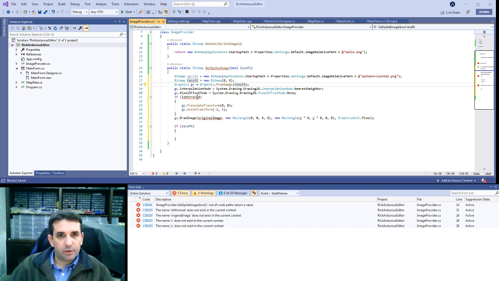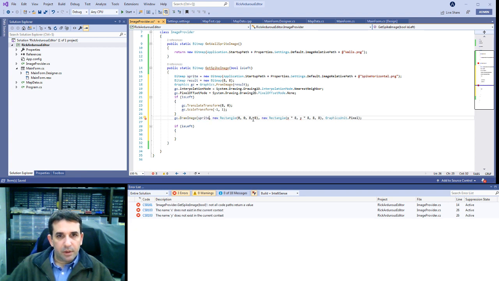Okay, result. So, interpolation. If it is left, we will mirror it. Then we draw the sprite, and this is 3. What are the parameters?